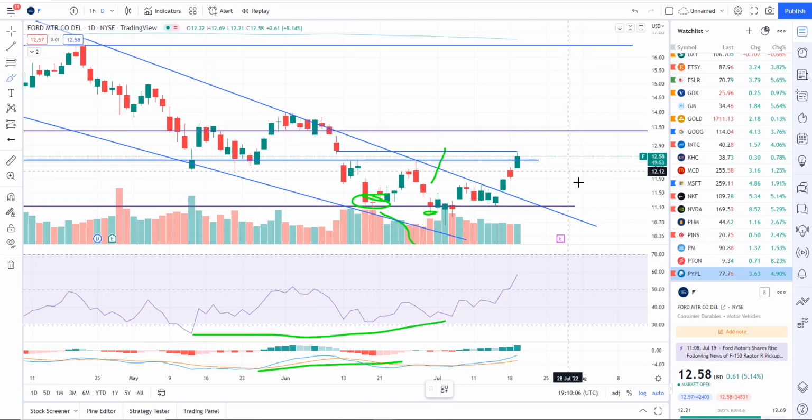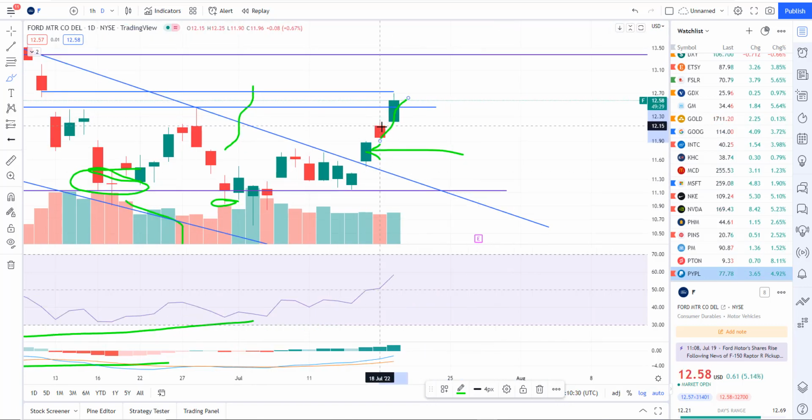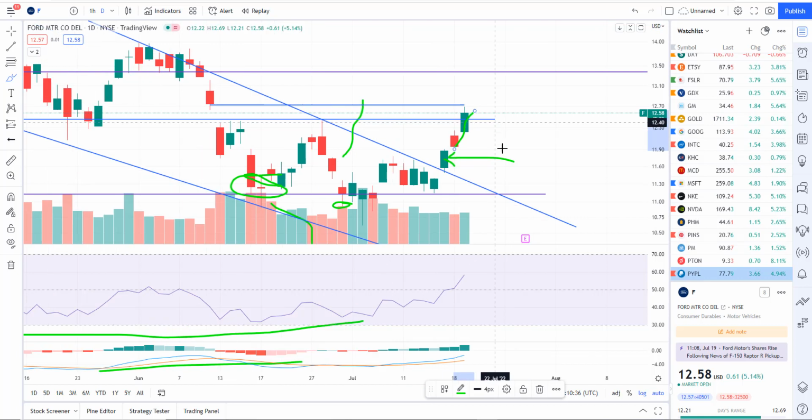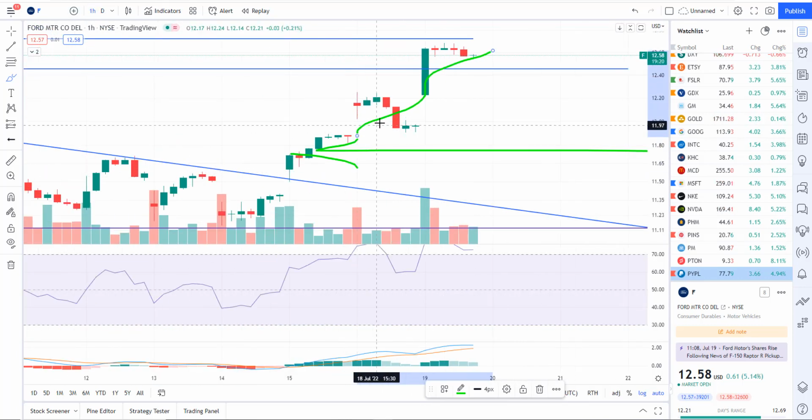Ford, pointed this one out, basically yesterday. Buy signal came on Friday, all right, and just nothing but straight up. It has run up and filled a gap right here at 12.72, so you probably get a little pullback here. And I noticed basically this morning, it just ran right up to that gap, and it's been consolidating the rest of the day. So definitely getting a reaction here, maybe a little pullback. But should be good for more upside.